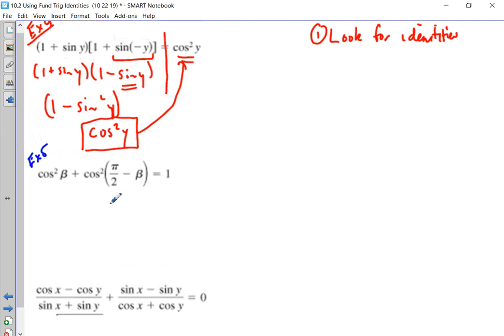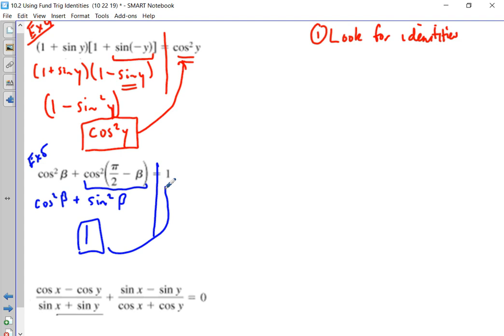All right, well, let's once again go through the strategy. We have cosine squared of beta plus cosine squared of pi over 2 minus beta. So another question is, how do we get to 1? Well, right here, cosine squared of pi over 2 minus beta. Don't worry about the square, but look for the cosine of pi over 2 minus beta. Look at identities. That's the same thing, if we recall, as sine of beta. So right here, this turns into sine, and so we actually have sine squared of beta. And cosine squared plus sine squared, another identity, equals 1. My goodness gracious, just what we're trying to do.